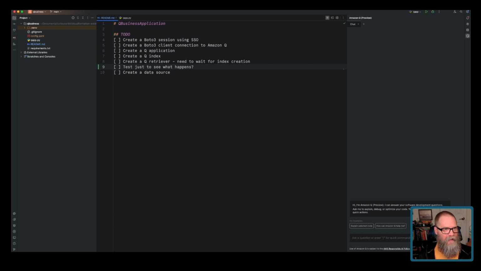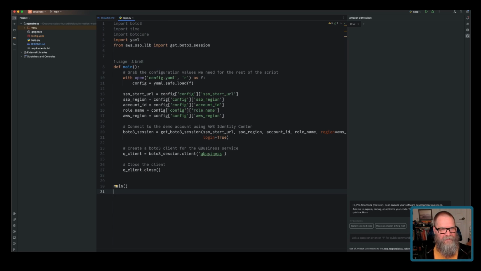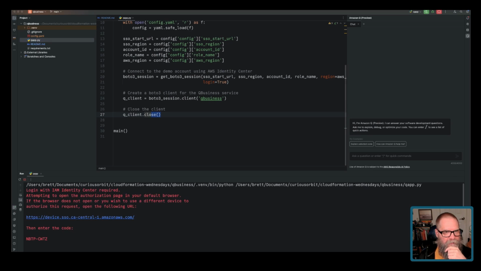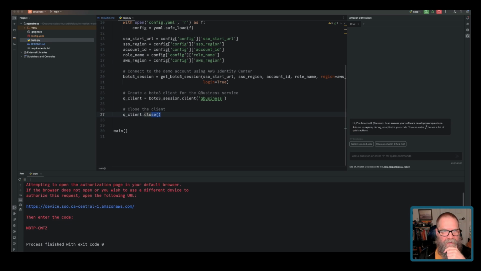And on that, I cheated just a little bit. Here's what I did earlier today, because I didn't want to have to write all this, and it also gave me an opportunity to test to make sure that this stuff worked. If I right click and say run, it's going to authenticate me. We're using SSO for this, so that should be fine.